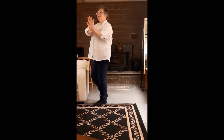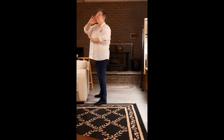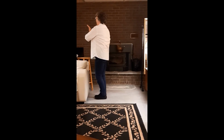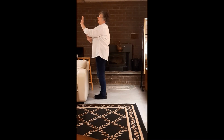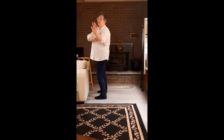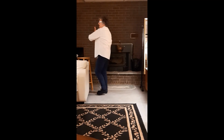Waving hands three times to the right. Step out to the right, change hands, and wave your hands from the left to the right. Now step in and change your hands and wave from the right to the left. Remember, during the numbers, your feet should be apart too. Step apart, change hands, feet first always, and left to the right. Now feet together, step in, change hands, and wave.